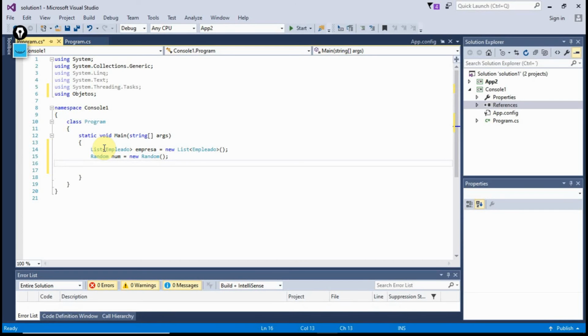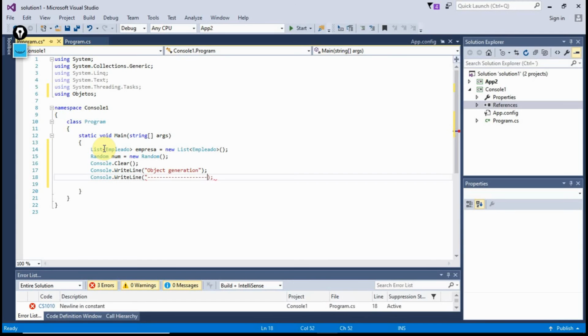Now we are going to clear the screen with Console.Clear, and we're going to use something like object generation, for example. This object generation, you're going to see some dashes to see the difference, to see how this is going to look.